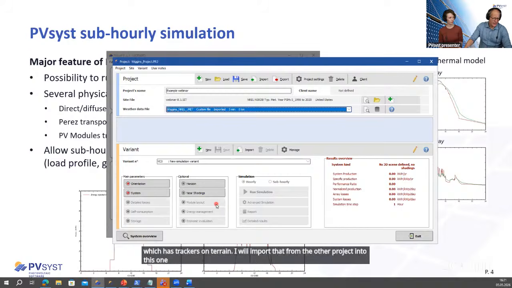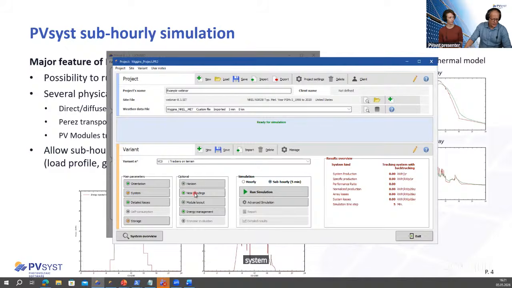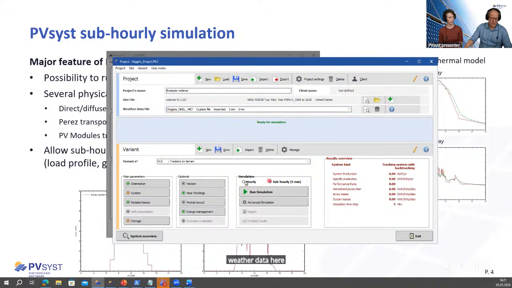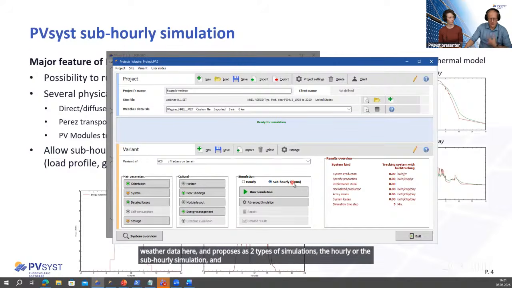So here we have a system, a large system, which is on a terrain. These are horizontal axis trackers. And as you see now, PVsyst detects that we have 5-minute weather data here and proposes us 2 types of simulations, the hourly or the sub-hourly simulation. And the sub-hourly simulation will follow the time steps of the weather data.